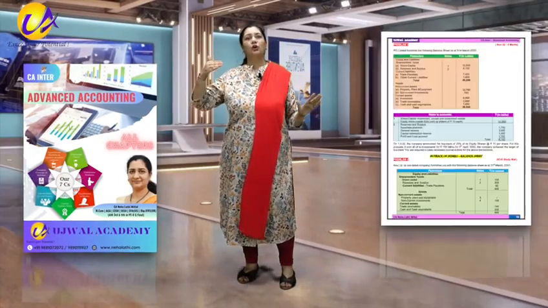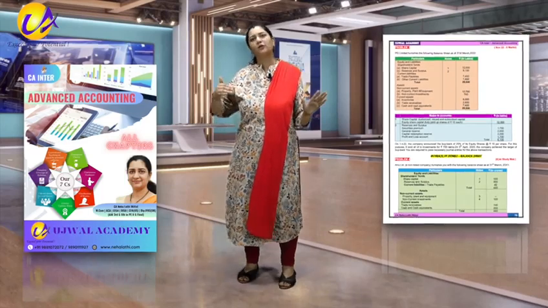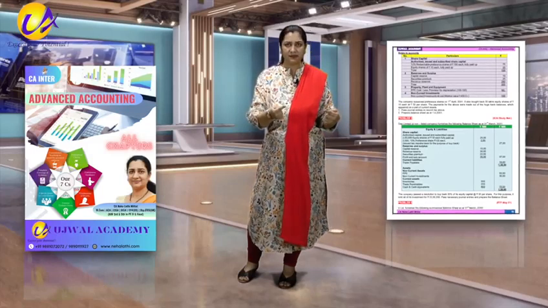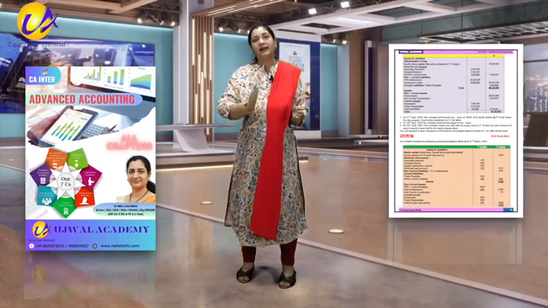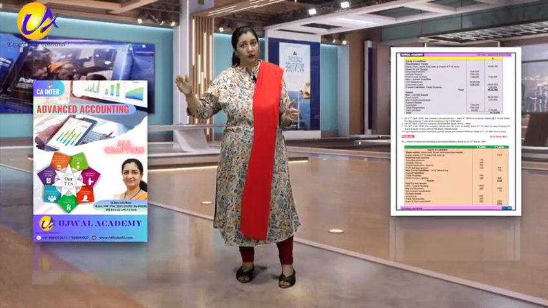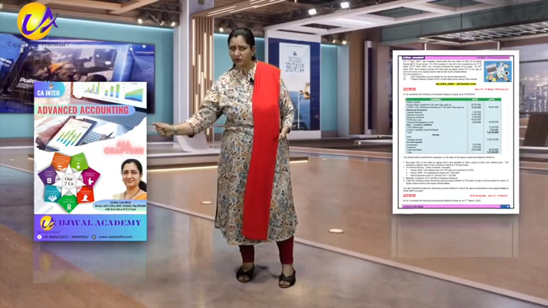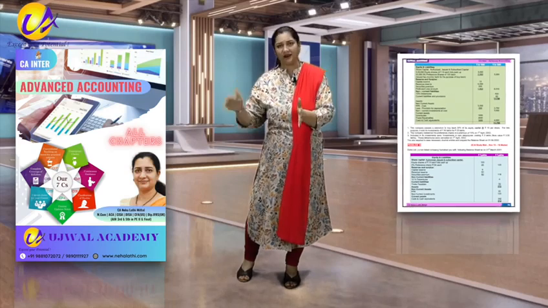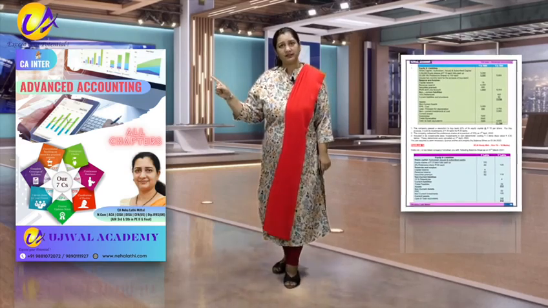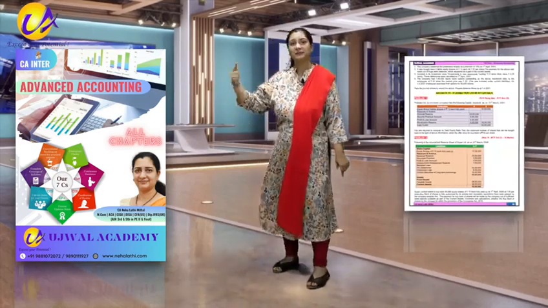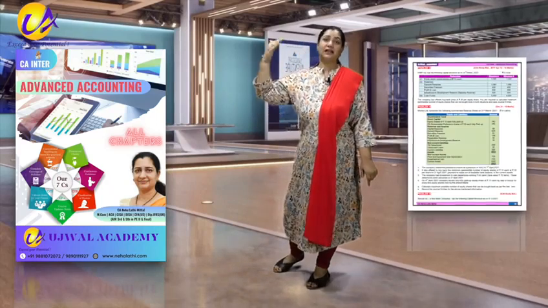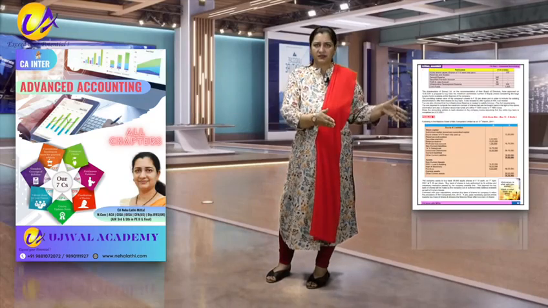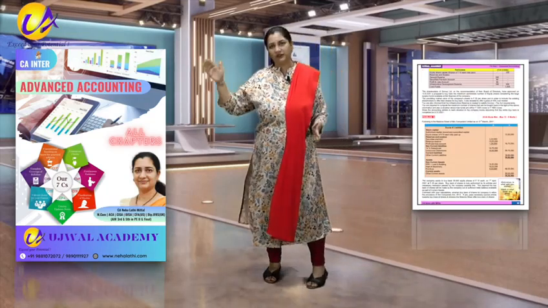After that, we have all the MCQs and any other small objective type of questions. And then we have the main problems. The problems also have been divided type-wise. When I talk about type-wise, we have right from 2 marks questions up to 20 marks. All the types and variety of questions have been covered. The best part about this is that for every question, the source has been given, whether it has come from the ICAI module, from the RTP, from the MTP or your past exam questions. So all this is covered over here.